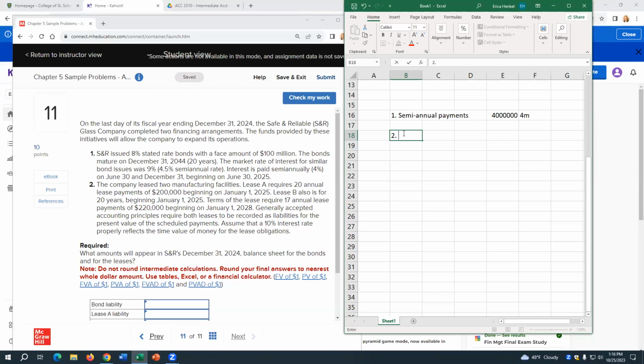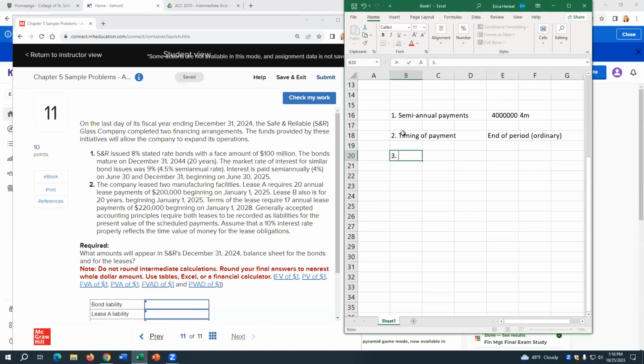So looking at when the payments come would tell us what? 0 or 1. Yeah, it's 0 or 1, which is essentially, is it an ordinary annuity where the payment is at the end, or is it an annuity due where the payment is at the beginning, right? So timing of payment. What would this be, at the end of the period or beginning? Well, you have to look at it as of today's date. Today's date is December 31st, 2024. Are we making a payment today? No. So that would be an end of period, so ordinary.